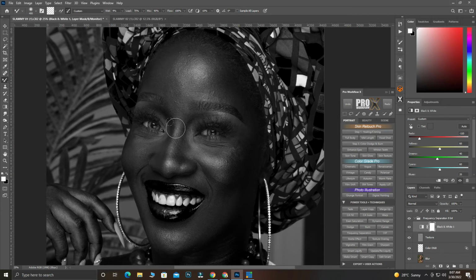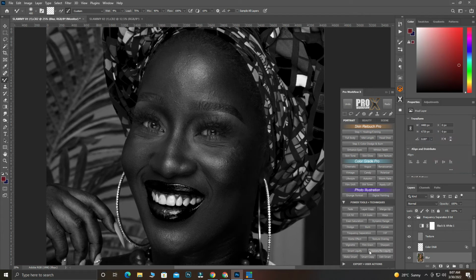Now guys, you should take note of something over here. You are going to do this by clicking on your blur. When you click on your blur, or also with some of the frequency separation actions or some of the panels, you see low. Okay, click on this one, then you do it according to the symmetry of the face. So I'll come over here, then I'll begin to blend. But the best way of blending, the number one technique, is that we have added the black and white to be a guide for us to blend between the highlights, the shadows, and the midtones. So you take off the texture.